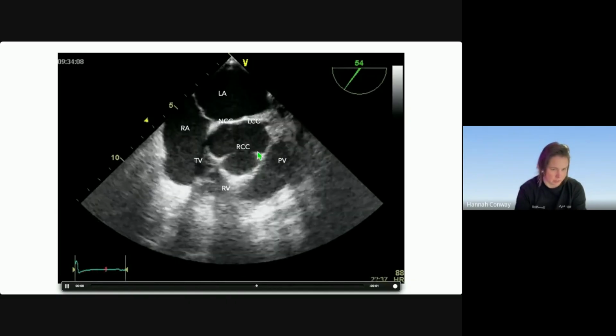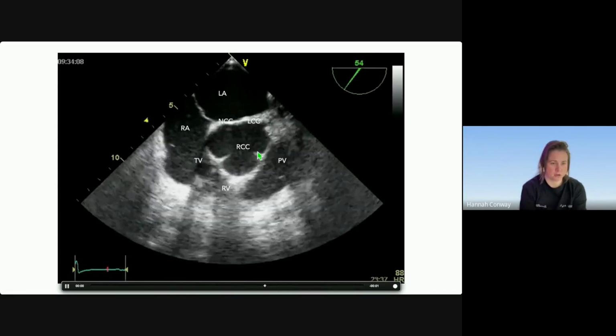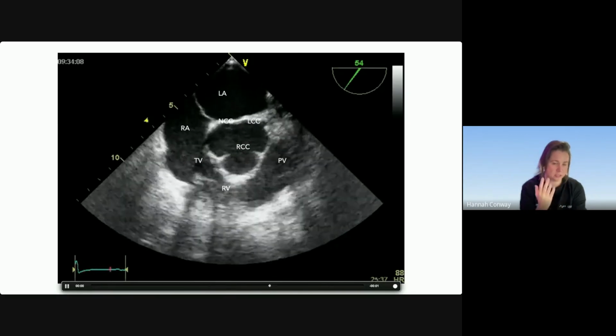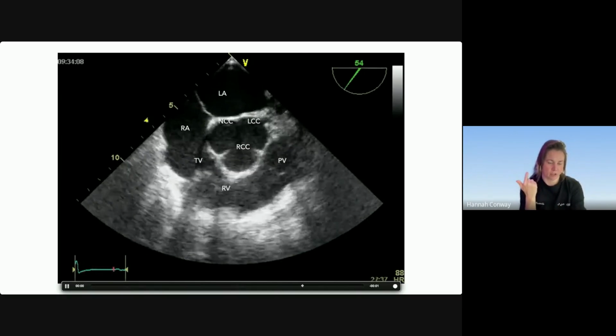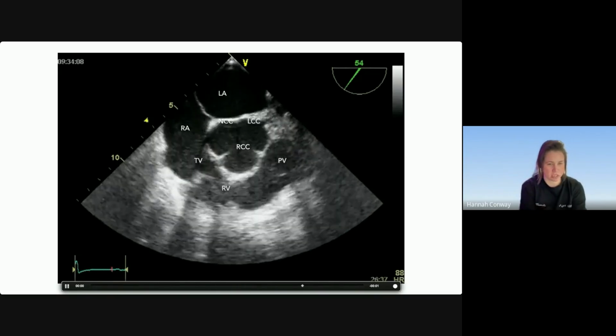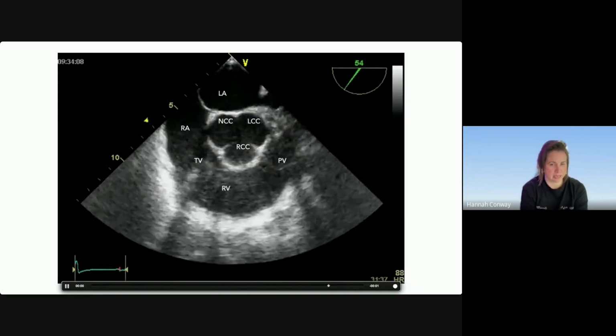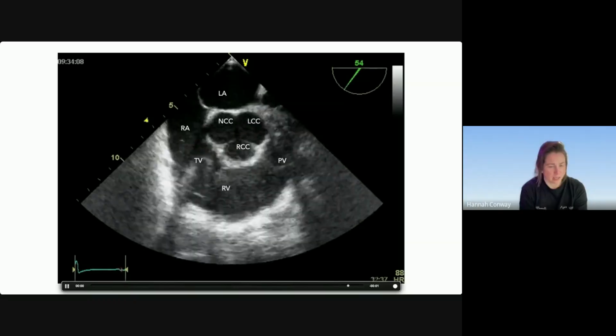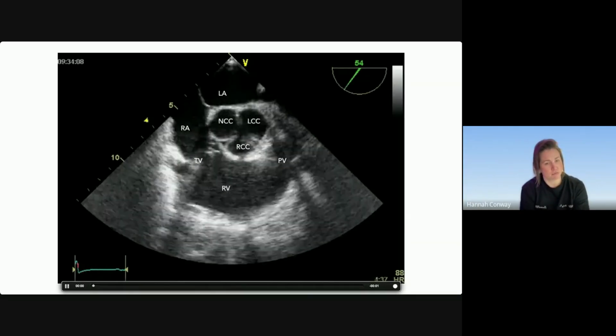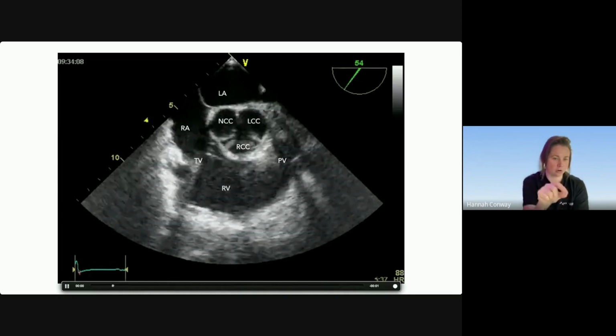The other thing is we've got a really nice on-axis view of the aortic valve, so we can have a really good look at the morphology. We can have a good look at whether or not there's any restriction, calcification, obvious stenosis. And for me, putting colour on top of the aortic valve, if you have previously identified some aortic regurgitation, I think it's really helpful because you can check the origin of the jet.